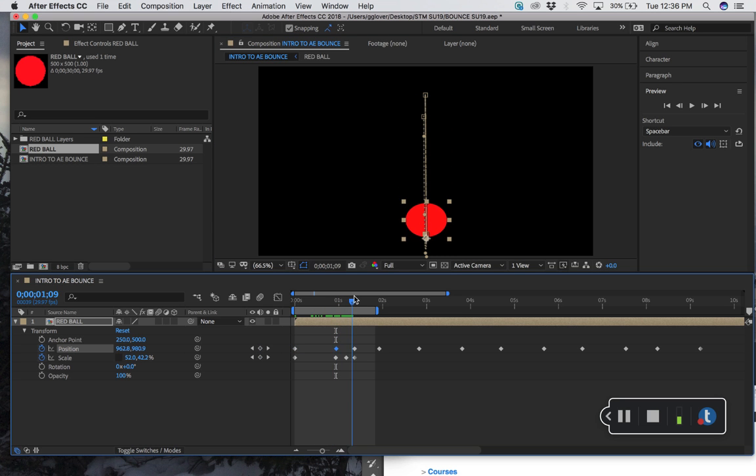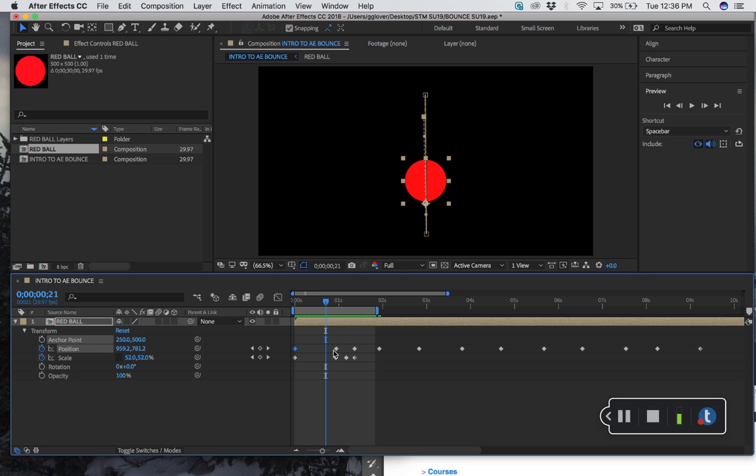If you go back in time and look at the, I just accidentally set a keyframe. If you see how that squish looks pretty nice? So let's play it in real time and look at it. Boink, like that. So it goes squish, squish. All right, it looks pretty good.